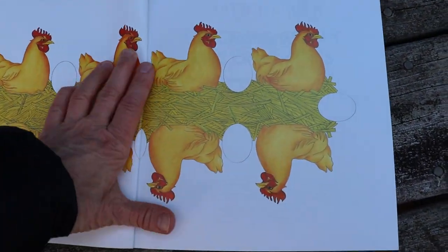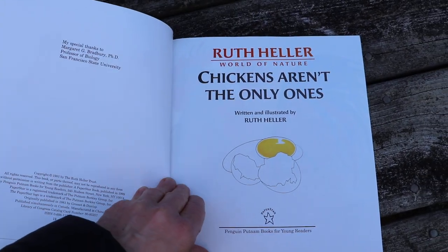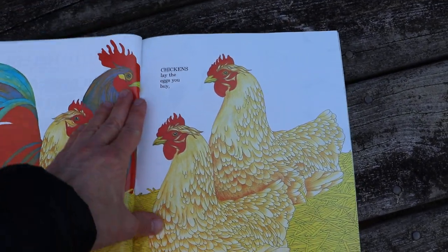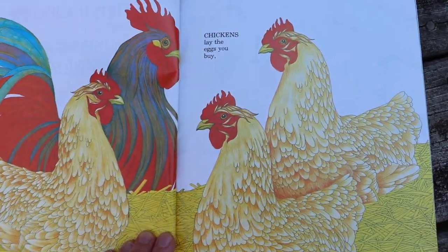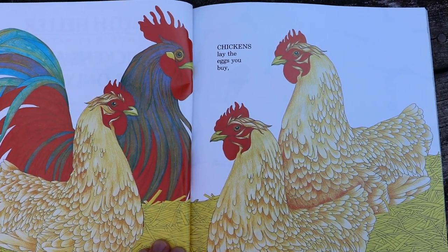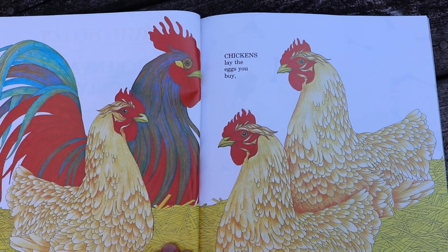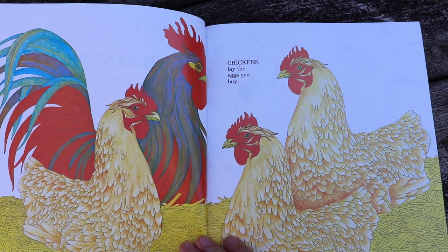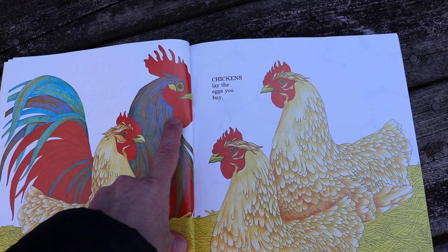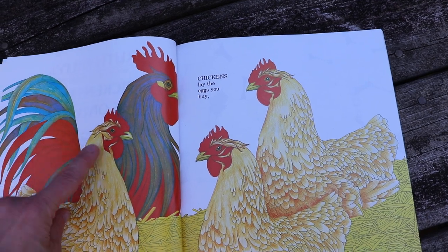There are some chickens on the inside — we know chickens lay eggs. Let's see what else lays an egg. That's the title page. I see our title again: Chickens Aren't the Only Ones. Chickens lay the eggs you buy. How many chickens do you see on this page? Show me four fingers — I see four chickens. Three hens, mommy chickens, and one rooster, one daddy chicken. I can tell he's a rooster by his big beautiful tail feathers right here.